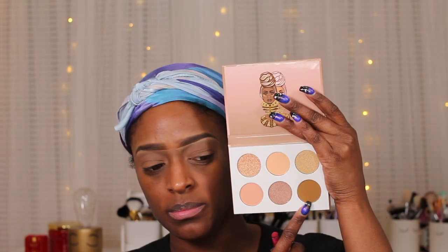I'm hopping right into the video and today, as you guys heard, I'm featuring the nudes palette. This was actually the one I was least excited about but I actually ended up really liking it. I'm going to go in with that very muted brown and apply that to my transition, then I went in with the lighter shade and applied that to my brow bone highlight. Now I'm going in with some concealer — this is the NYX HD concealer — just to apply a little more concealer on my lid so I can have a nice base for these lighter shades.